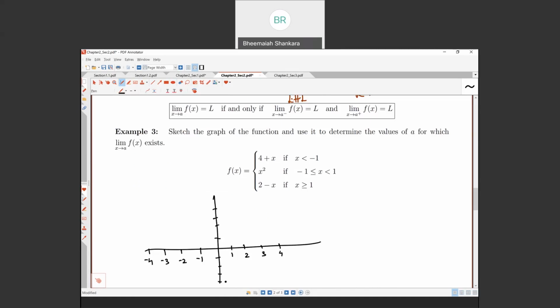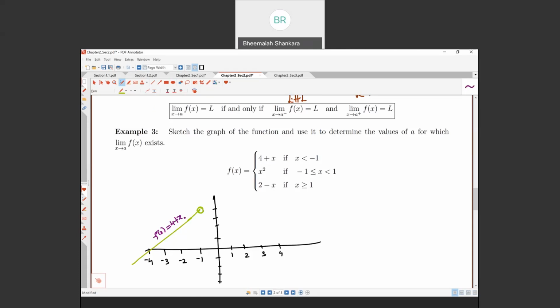For x less than -1, you see a straight line 4 plus x. Exactly at x equal to 0, you have the value of the function to be 4, which is the y-intercept. And when y is 0, you see that x takes -4, which means it's a line passing through -4 with a height 4 but not crossing -1. And you can also mark an open circle because -1 is not included. So this is the line y equal to 4 plus x, or f of x equal to 4 plus x.